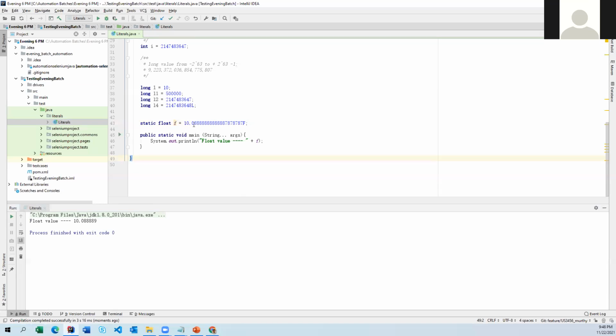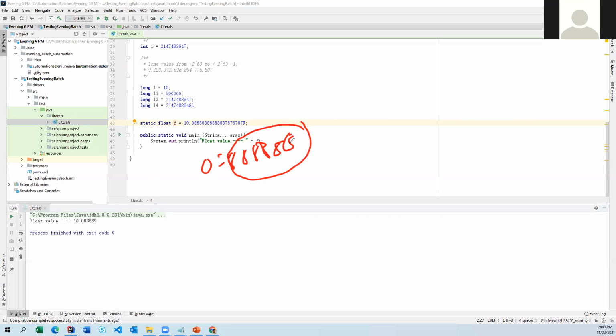See, if you notice here, 1, 2, 3, 4, 5, 6. Up to 6 decimals, it is going to give that accuracy. After that, what happened? When we give the value, after some point we round to the next level. So at 0.8888, after 6 decimals, the 6th one was converted into the next level, 9. So it is printed like this. So when you want decimal accuracy up to 5 or 6 points, you can go for the float concept.